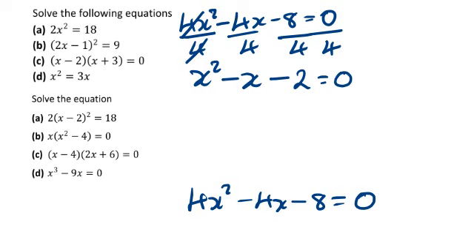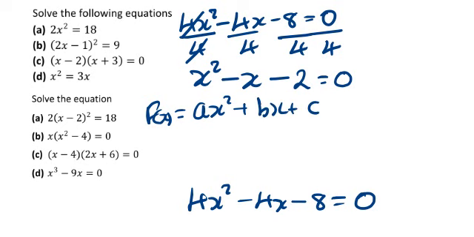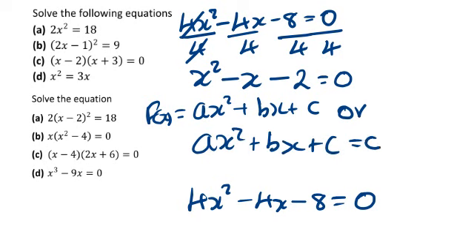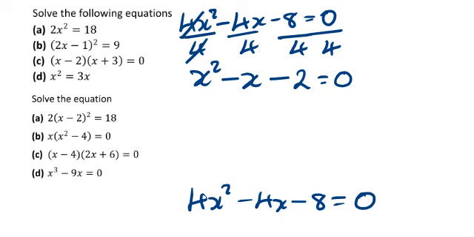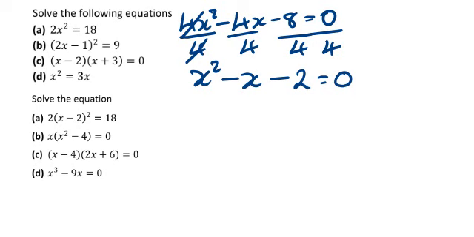But when you reach this point, we're having something similar to f of x, that is a quadratic equation, ax squared plus bx plus c equals 0. So it's one and the same. So what you do, you say, we can use the formula method or factorization method. In my case, I'm going to use the factorization method in this video.